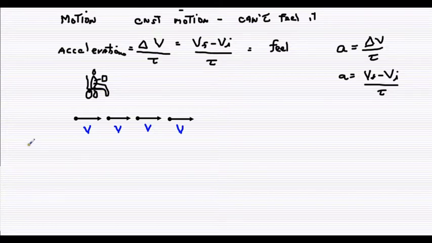Okay, and here's my velocity again. I started off with this velocity. Not even quite that. Let me undo that. I started off with this velocity. And then, in a little while, my velocity was this. Then it was this a second later. Then it was this.